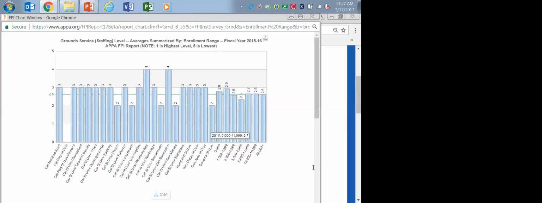But sometimes these numbers are selected based on a little bit more critical analysis based on your staffing levels. And there's some correlation of staffing per acre or staffing per square foot to where your APPA standard should be in terms of quality. So some folks I know have done that and say, well, based on our staffing level, we really are a 3 or we really are a 2. But knowing this, when you go to battle for the budget dollars annually, perhaps you might say, where does our campus want to be?